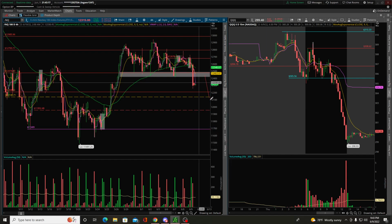If that doesn't play out and that's not a setup that comes for us, well then we may look to see if we can break down below 12,200, which would be here, and potentially have a stop around this level right here. So we'd break down under. That's what we want to see. We want to see some type of retest to try and catch a move back down. This is just another potential outcome here.